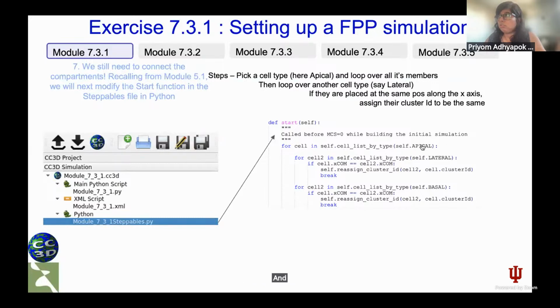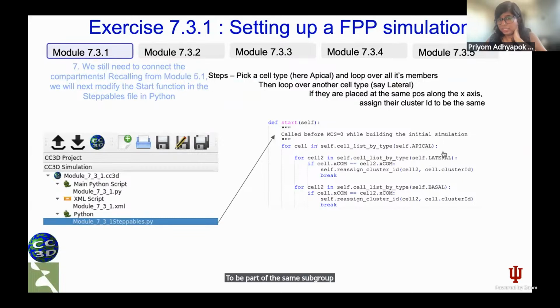And for this, we're going to select the apical cell type here. We're going to do two steps. If at the same position that you found an apical cell type, there are other cells that exist at that same position, you reassign those cells to be part of the same subgroup.